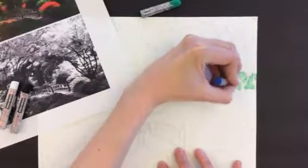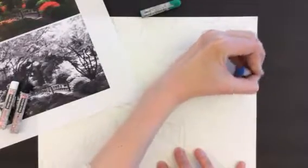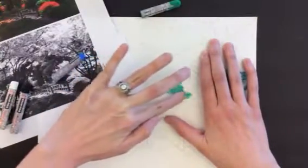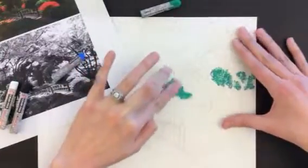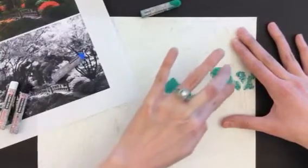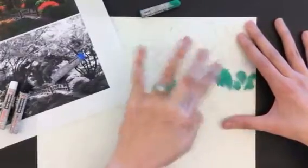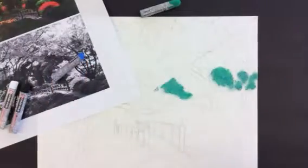And I am going to go over this. You can already kind of see it blending to a blue-green, but then the key there is to take your finger and blend it. Now, the edges are going to be kind of soft. Oil pastels are not a media that you want to use when you want to have crisp, sharp edges. Okay, the beauty of them is that they have a very soft look. So this media is really great for creating pieces that you want to be sort of soft and natural.